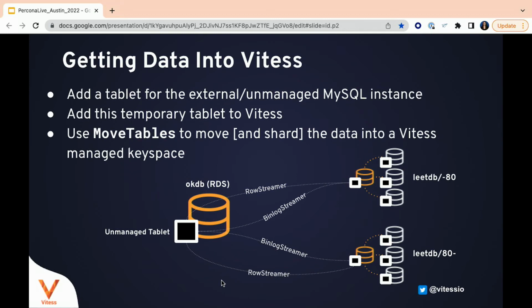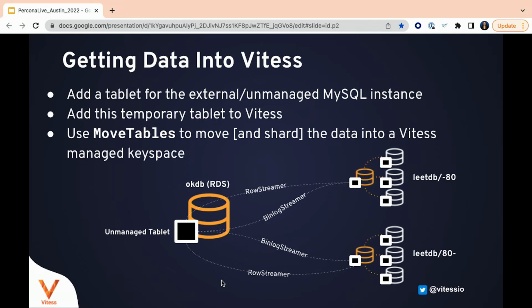This is something that, for what it's worth, PlanetScale makes quite easy, especially for the RDS example. You just point PlanetScale at your RDS instance, and it will leverage VReplication in this same way to help you migrate into PlanetScale. But this is what's getting used underneath the hood. So you would add a tablet. This is an unmanaged tablet, meaning that the tablet isn't actually managing your RDS instance, right? RDS does that for you, so it's not starting and stopping the instance, for example, but it allows us to interface with that RDS instance as if it was a Vitess component.